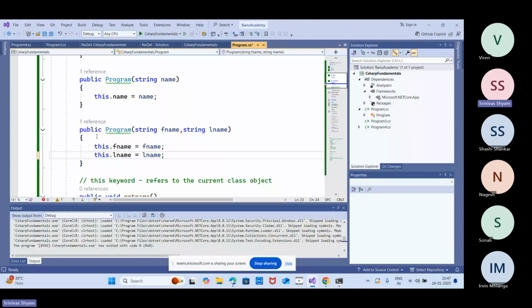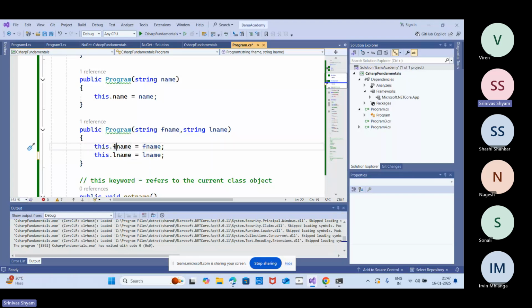When it is getting executed, it is copying the local variable value into the global variable. The names are the same, but the scopes are different. This is a global variable, this is a local variable.